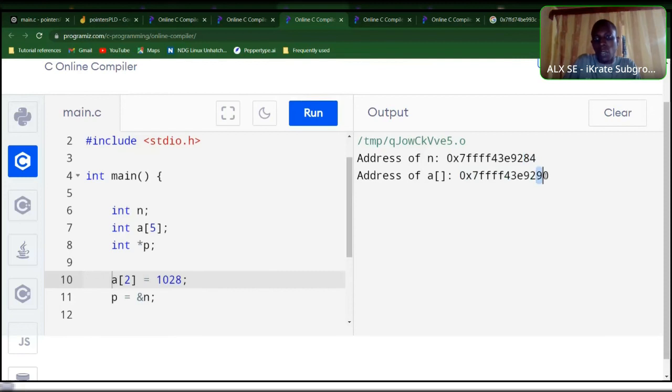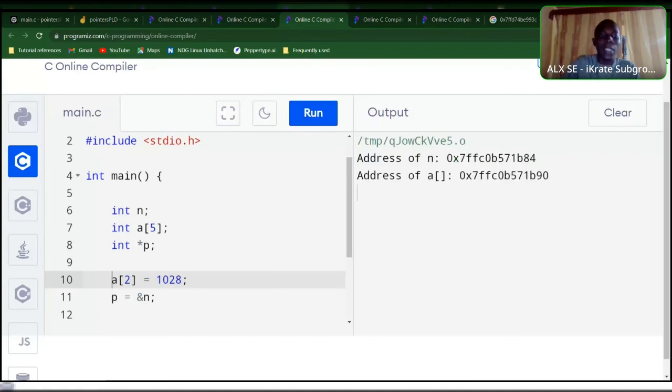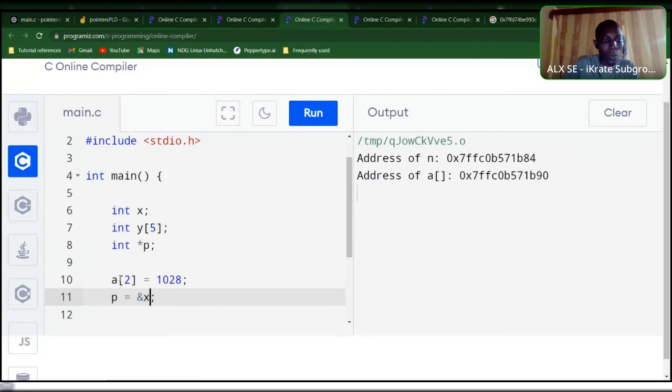Okay, so when I realized the difference was 6 bytes, initially, when it was the first time I was running it, I was presuming that it just happens that it was 6 bytes. But after running it a number of times, I realized that each of them was 6 bytes. And even when I change the name of the arrays, I change the name of the variables that I'm working with. Say this now is X, and this is Y.